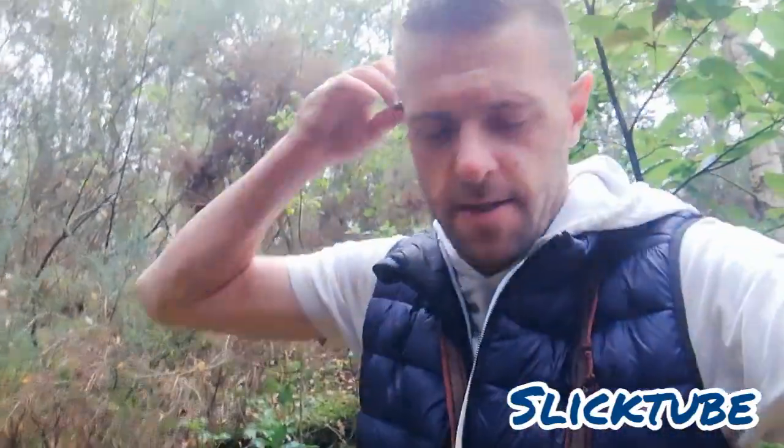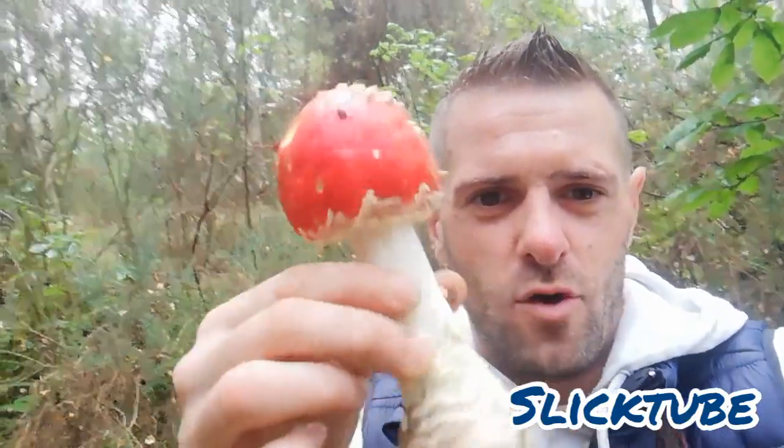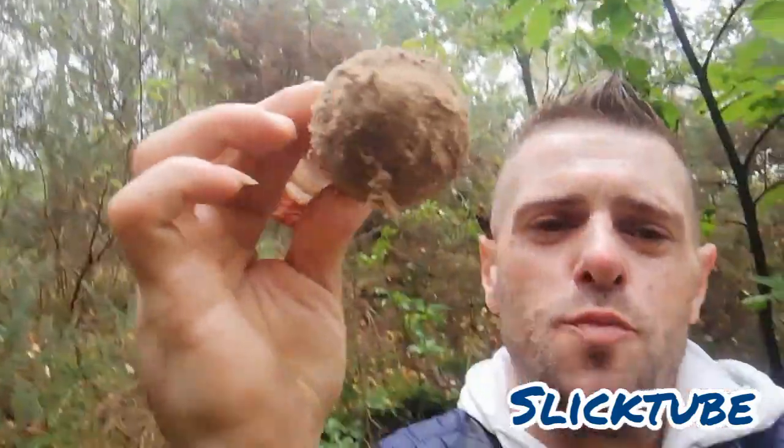But yeah, basically, with the fly agarics, one interesting fact for you, I'm going to pull this one. Oh my God, look at that. That is a specimen. The skirt's not open, so I know there's no creatures been eating the top bit.